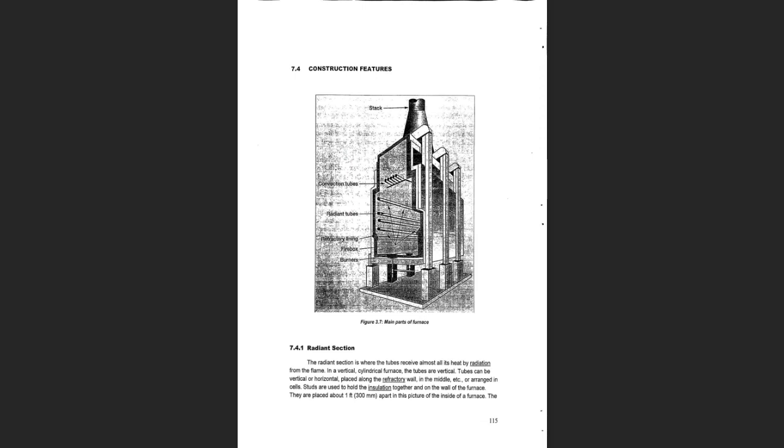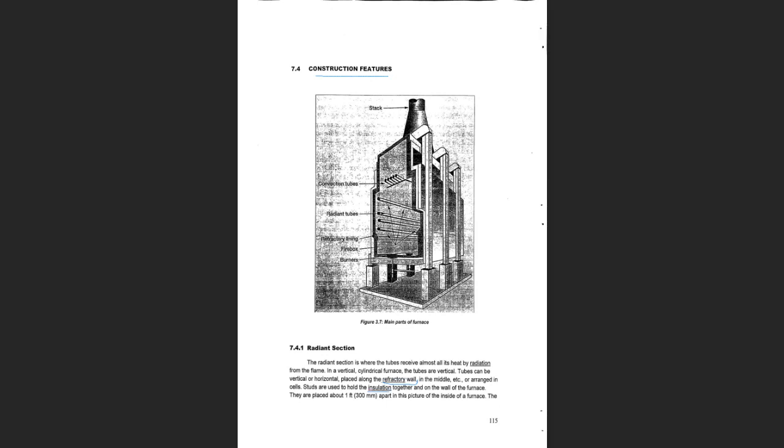طبعا in this page you can have a look at how a horizontal tube furnace looks like. And it talks about the construction features, which is very important for you to read. مهم جدا انكم تقرون. يعطيكم فكره عن what are the elements and the components and the materials that are found in every section. I'll give you as an example, in the radiant section you will have what is known as the refractory wall. اللي هو refractory عبارة عن جدار عازل.